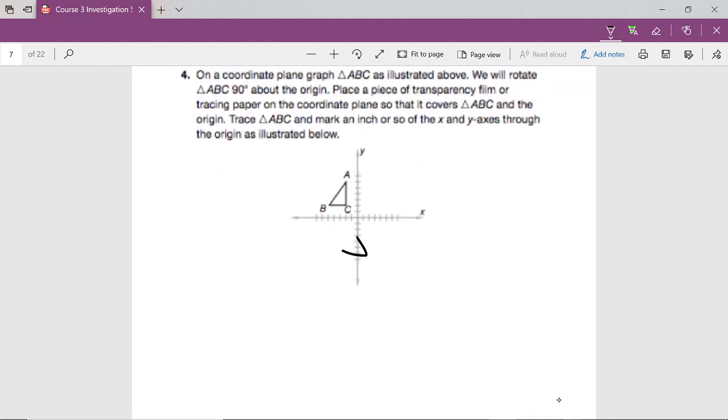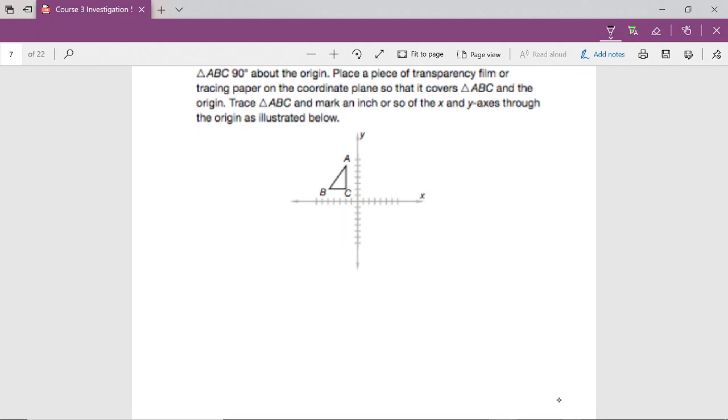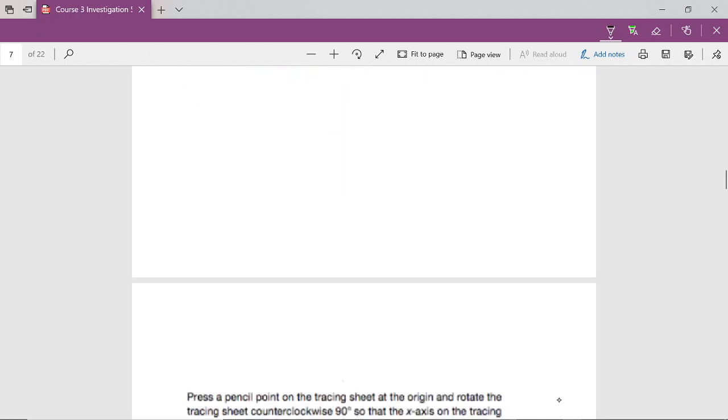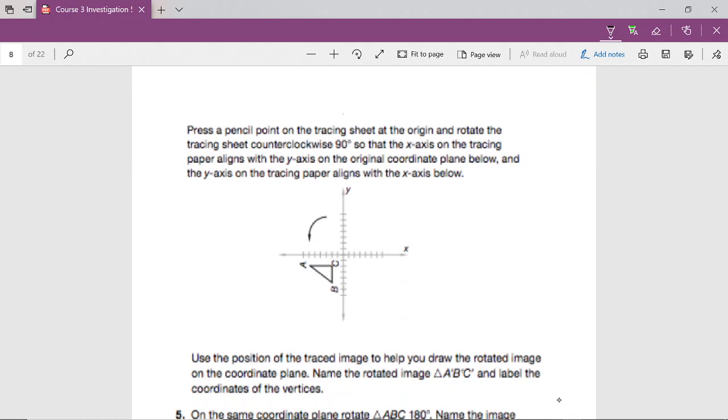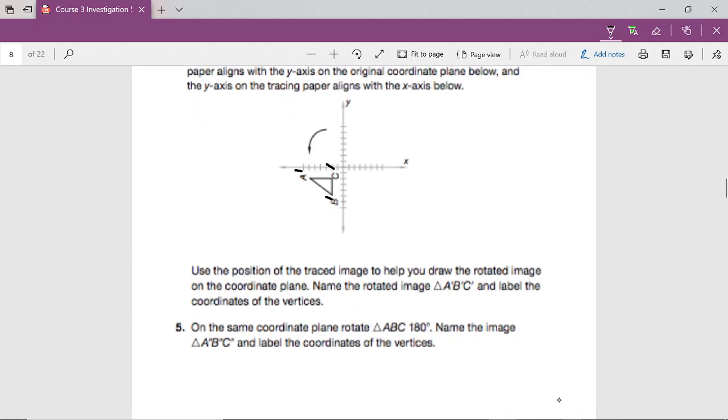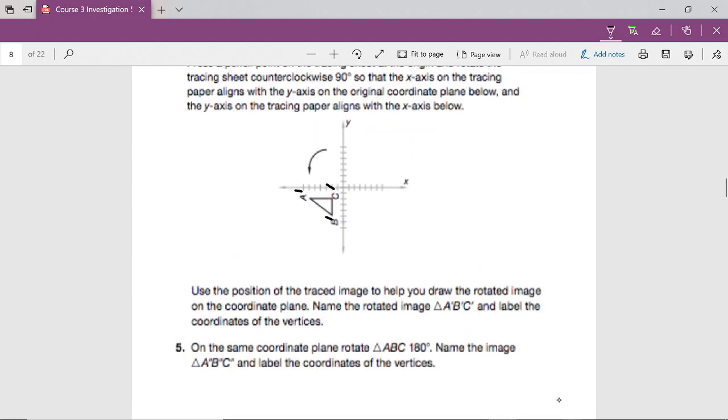I can't show you this on this video, but you can see from this original position, if I were to do a 90-degree rotation counterclockwise, I would now be left with a figure right here, A prime, B prime, C prime. This is a new figure, 90 degrees rotated counterclockwise. We could also take this and do 180 degrees. Let's say we went from my original triangle right here, 180 degrees. We would actually be left with a triangle that looks like this, with A, B, and C.